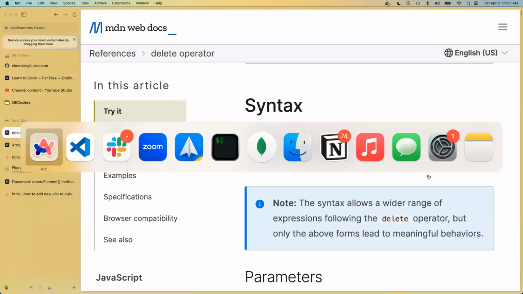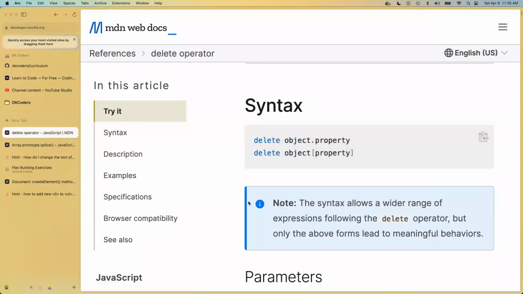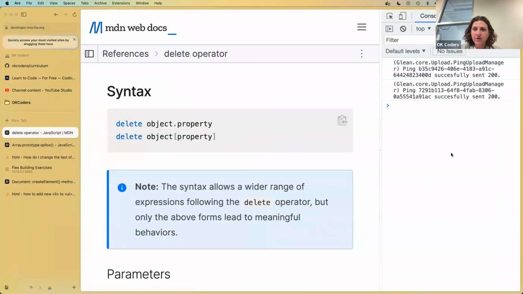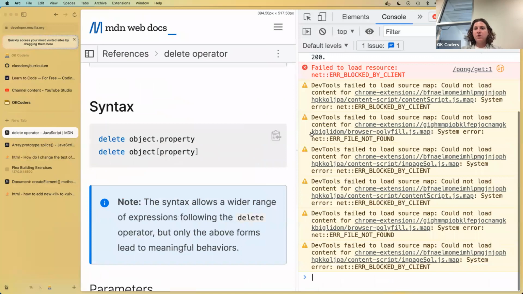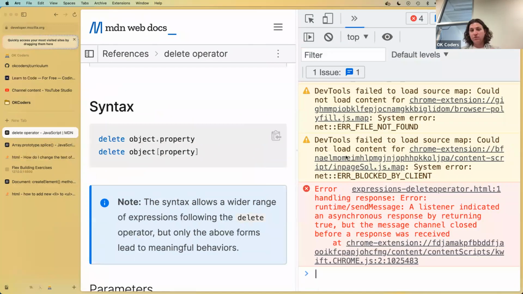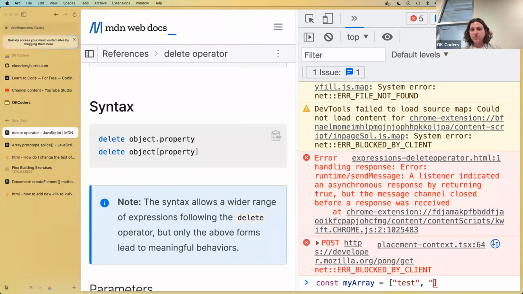Okay, cool. So that's actually an interesting thing you can do, though you're not often going to do this. I'm just showing an interesting example. We can do const myArray equals, and I'm just going to put 2 strings in here.